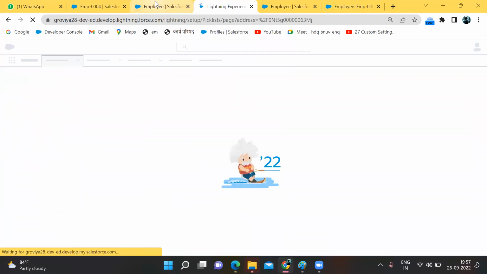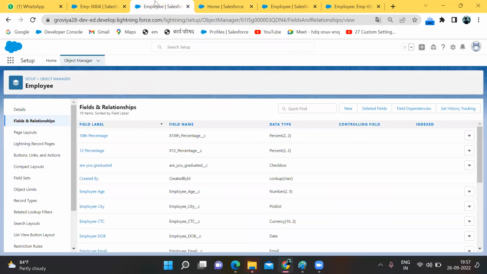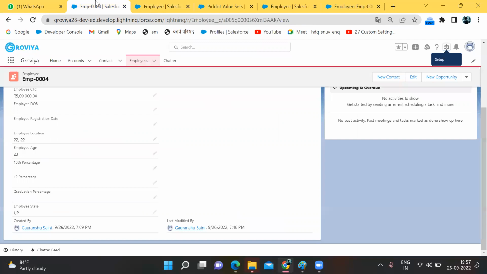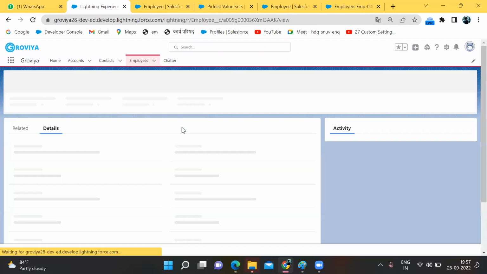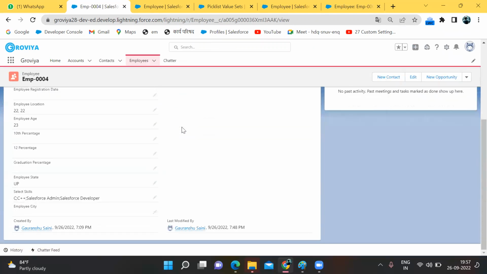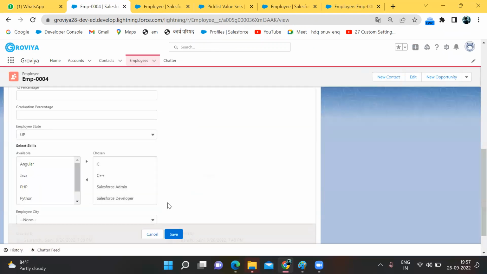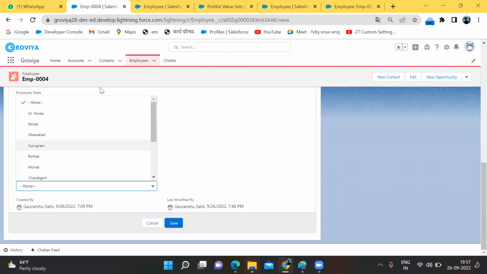Scroll down, refresh the page. So now I'm getting employee city, and in city I'm getting all the values.